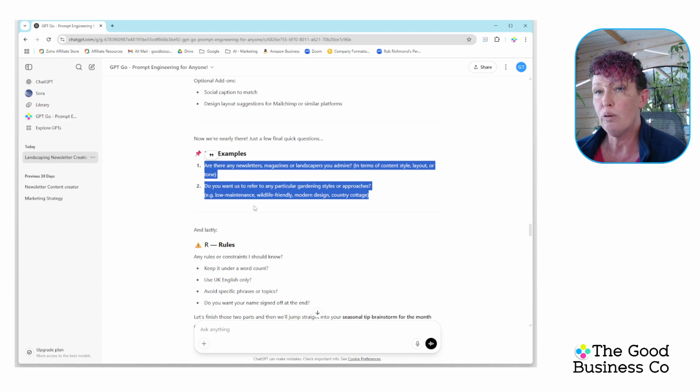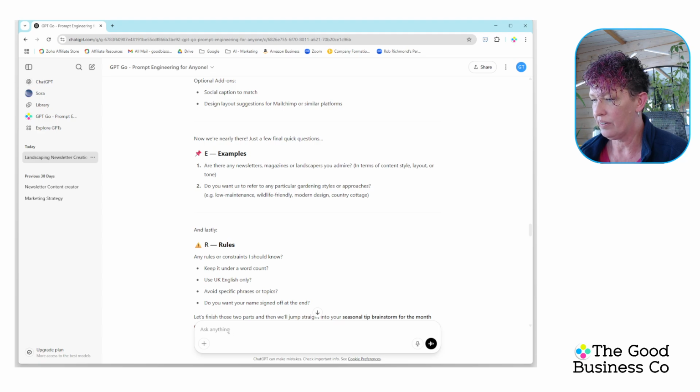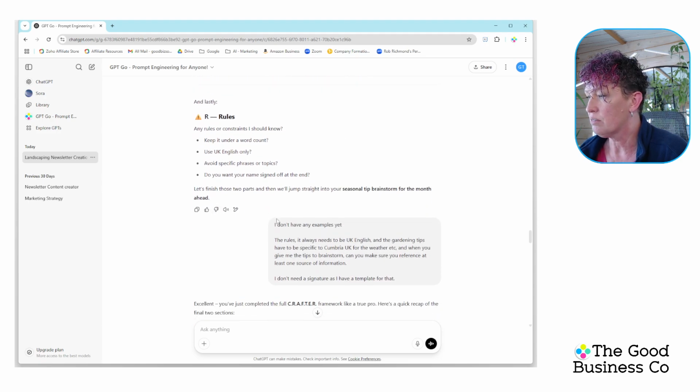If it was a report for your boss or your board of directors, I would potentially pick up one of the previous reports and say, okay, this is our example. And don't forget, you can always add your files if you had a specific version already. So you don't need to do the whole copy and paste thing. You can just pick a file if you've already got one there. Or you can just simply say, I don't have an example.